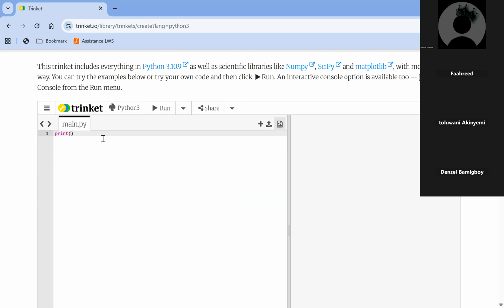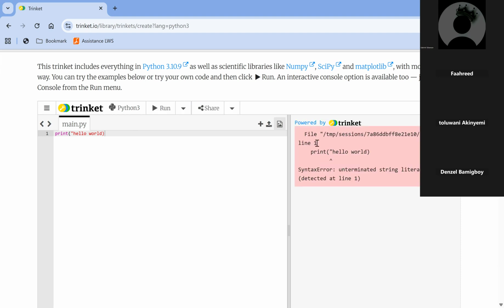I want to ask you guys, if I do something like this, would you think this is going to work? You can unmute. No, because you didn't put apostrophe. Why is that? Because you didn't put the quotation marks. Thank you so much. How about if I do it like that? It still won't work because there needs to be a quotation mark at the beginning and a quotation mark at the end.